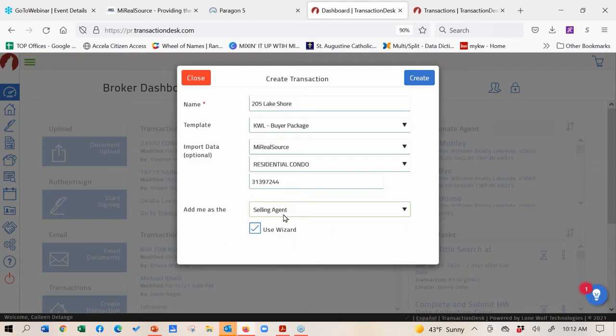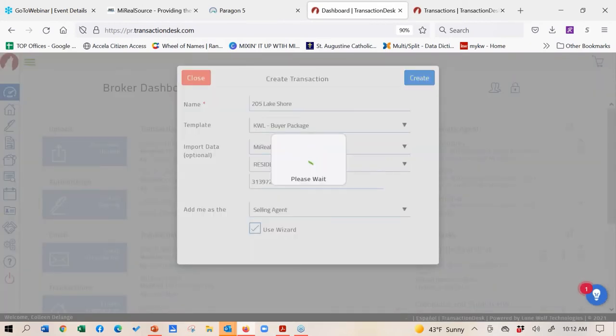And I'm going to go ahead and use the wizard. You don't always have to use the wizard, keep in mind. Once you go through this class today, I'm going to show you how to set up everything. So if you don't want to click through the wizard, I'm going to show you how to set everything up on one convenient dashboard. So when you are ready to add a contact or find additional forms, everything is there.